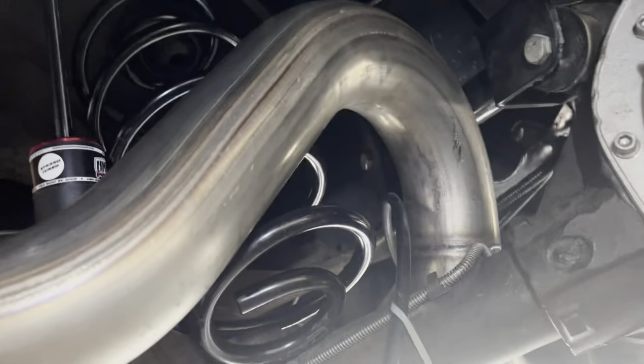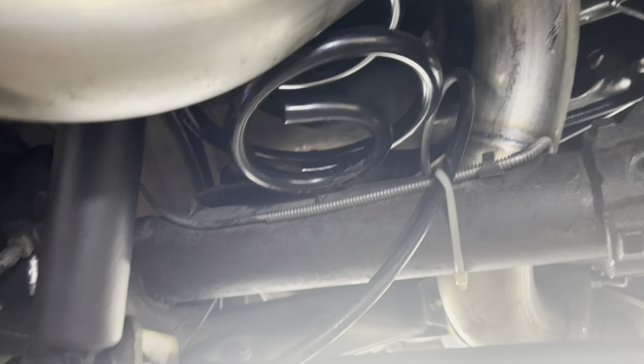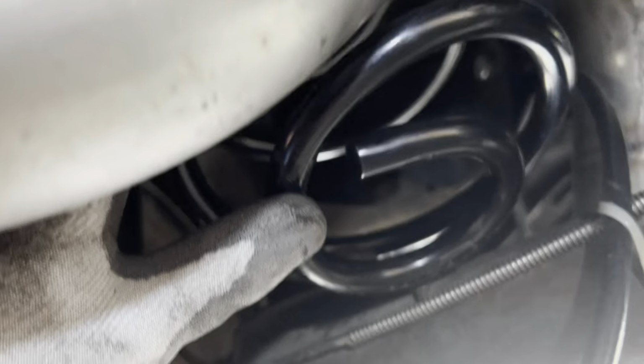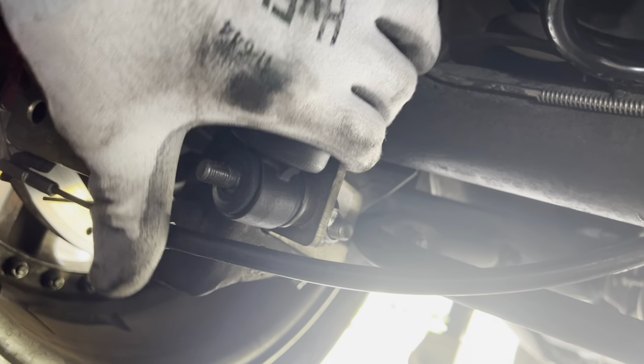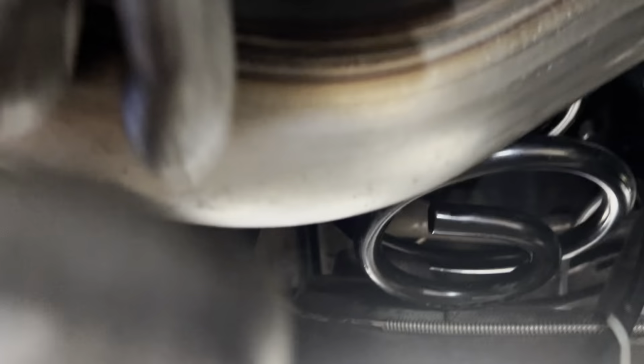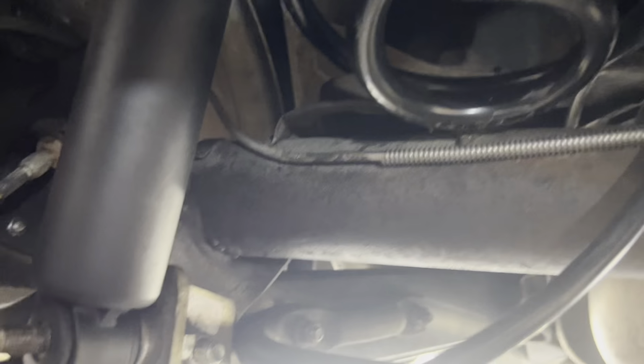Yeah, just about what I figured. Like I said, I'm always having problems when working on this car, man. So what is happening is I can't get these springs up here because these shocks right here are specially designed for my car being lowered. So what I did, I removed this nut on both sides. Hopefully I can raise the car up, remove the shocks off the stud, then install the springs. So, yeah, like I said, I don't have no luck when I'm doing stuff. Nothing can be easy on this car. All right, let me continue.